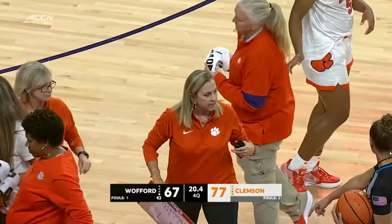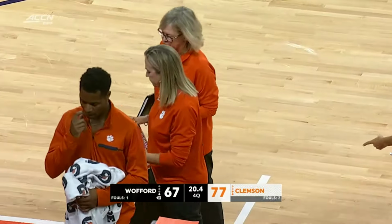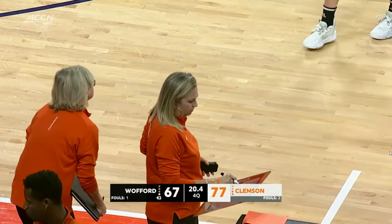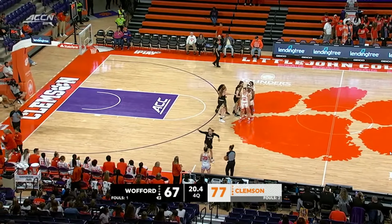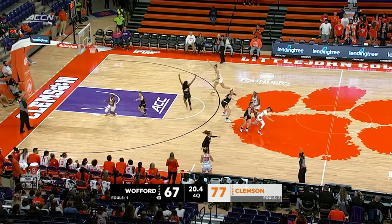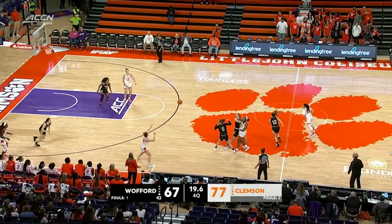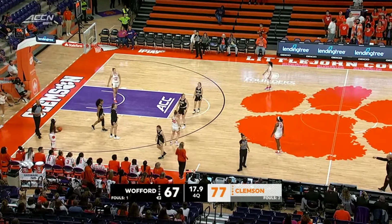But anyway, that's back in the days gone by. I'm impressed with both these basketball teams. I'll tell you that. Yeah, right now they played well here tonight. Wofford's going to show themselves very well in the Southern Conference. They were 11-3 in the SoCon last year. Good ball club. And went to the WNIT last year. Yes, they did. For the first time ever.